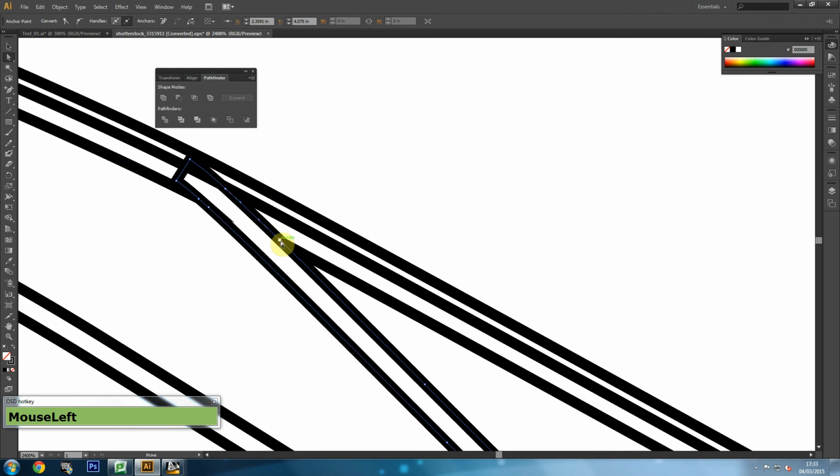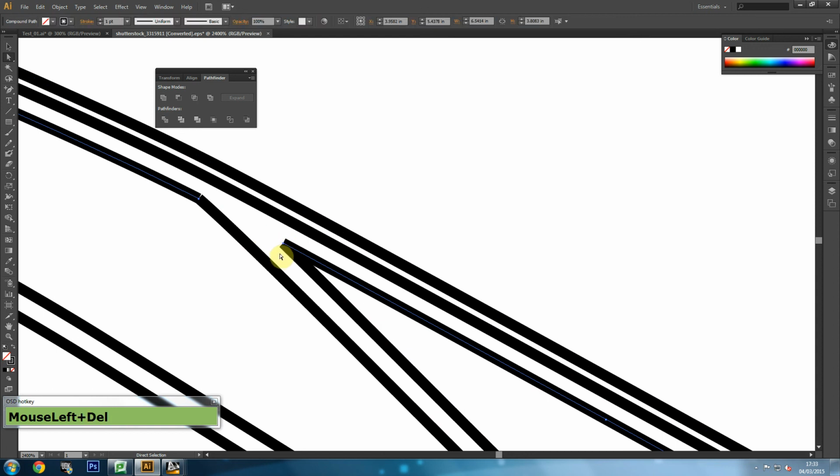I could delete all the additional anchor points that I don't need, and actually in this specific design the line continues, so you need to understand how the lines move.